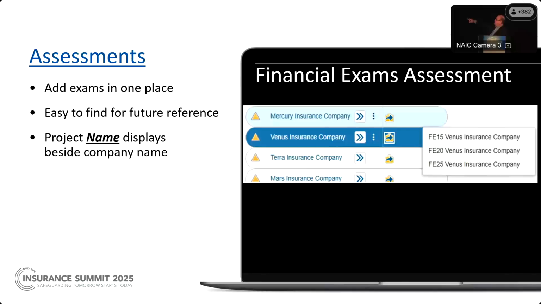But you'll be able to see, when you go to any of the other companies that are in that project, they'll have that same project name, the GE24. Okay, so it does show up that they're in that project when you go to the assessment. Yeah, they'll all have that same project name, so you know they were part of a group exam as a single exam. Great, thank you.